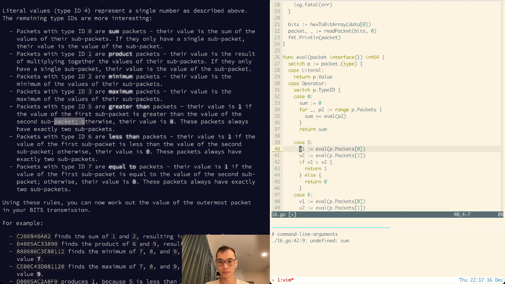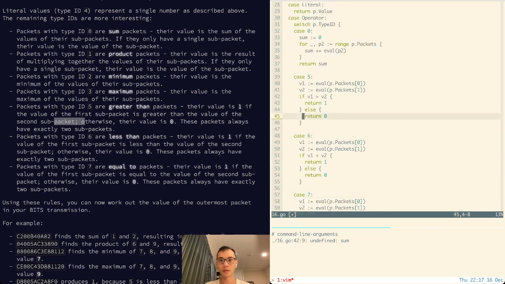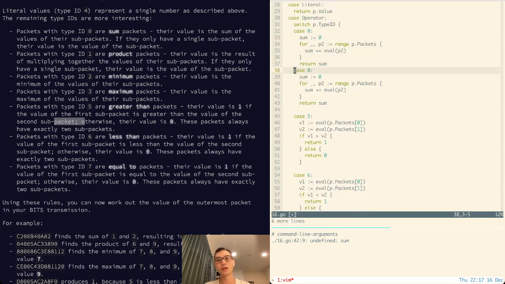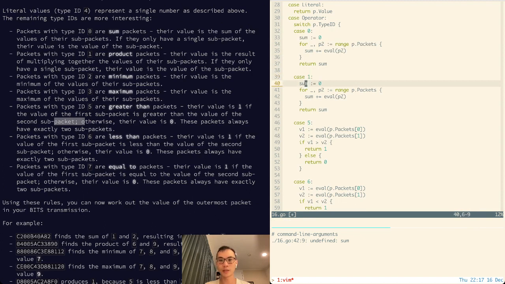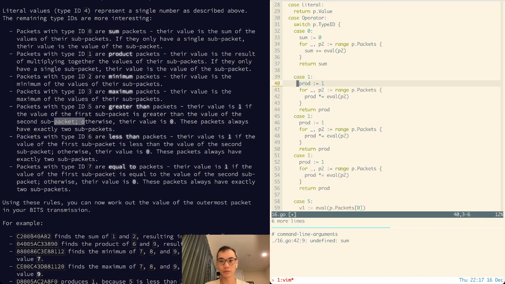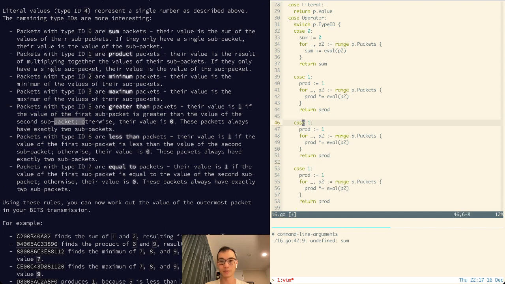Great, that's easy. And then for product, it's exactly the same thing. The only trick with product is remember the identity for products is 1, not 0. Otherwise, you're going to end up with 0 because you're multiplying everything with 0. And it should have at least one packet. Yeah, because it will have at least one literal, right? So we know that this is going to do the right thing in those cases. So we only have 2 more, which is min and max.